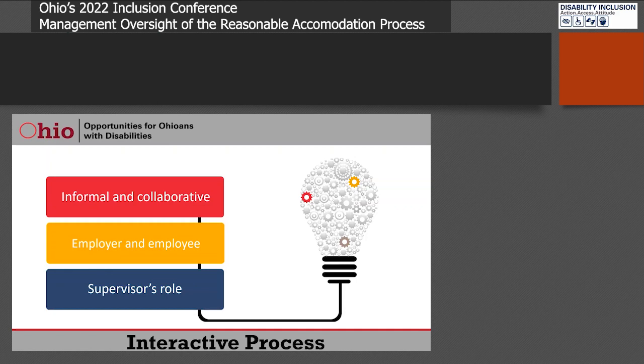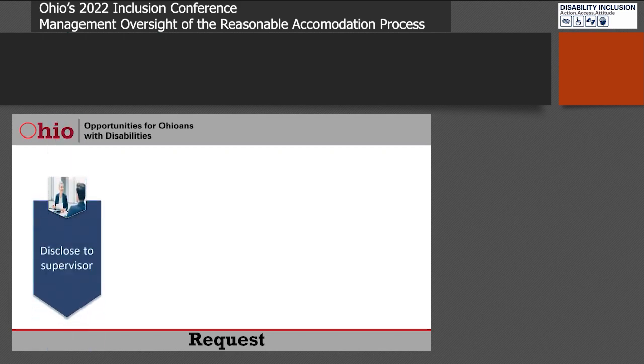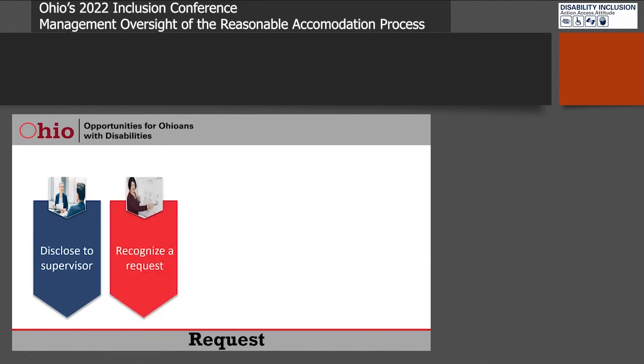Julie, why does a supervisor need to know how to recognize a request for a reasonable accommodation? Justin, a research study from Cornell University says employees are 60% more likely to disclose their disability to a supervisor than to someone in HR. This is important to know because the employee may also request an accommodation with that disclosure. Based on this, and because a request for an accommodation may be subtle, it's helpful for supervisors to know how to recognize a request so it isn't accidentally overlooked.